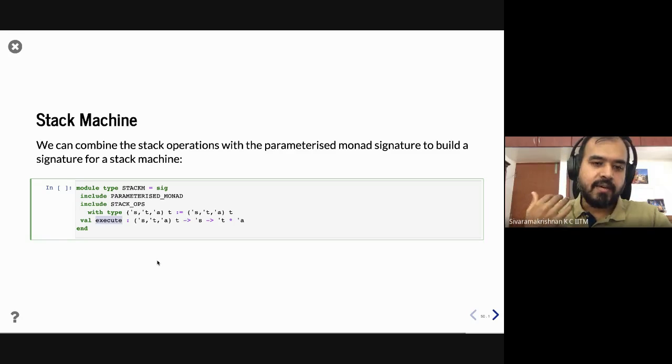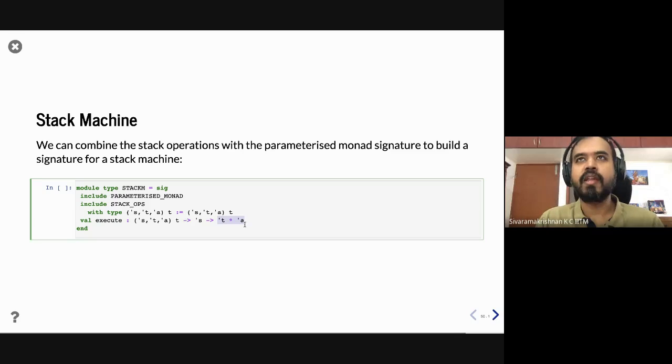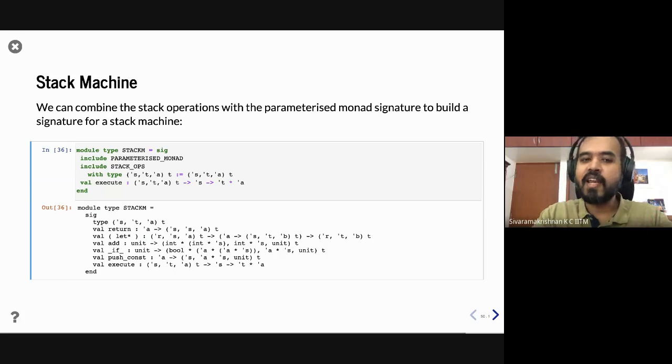Rather than saying run state, we have something called execute, which takes a program, which expects an initial stack, returns a final stack, and then returns an alpha. You give it the initial stack of type S. It will return you the final stack and the final value. The value is always going to be unit, but it's just around anyway. So that's the execute function. This is analogous to the run state function that we had seen earlier. There are lots of other things. These are all the same things that you had seen earlier.